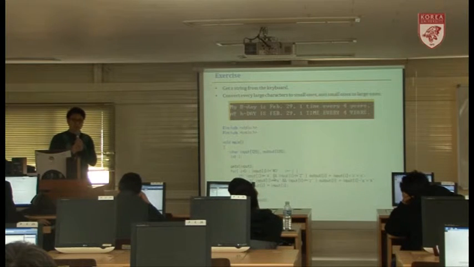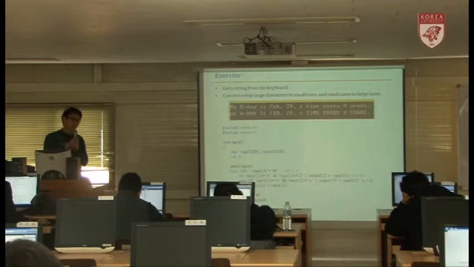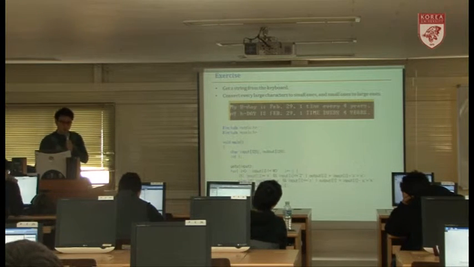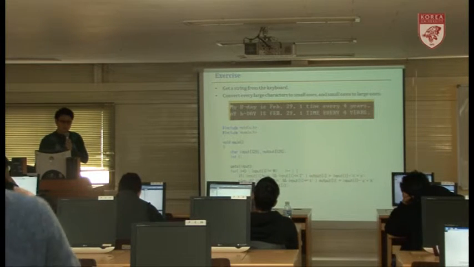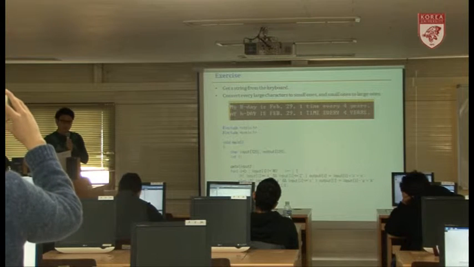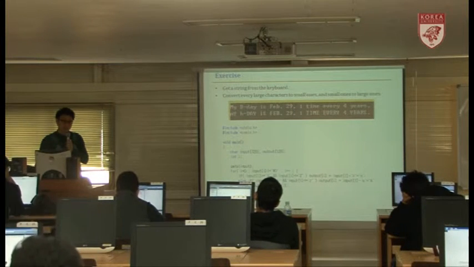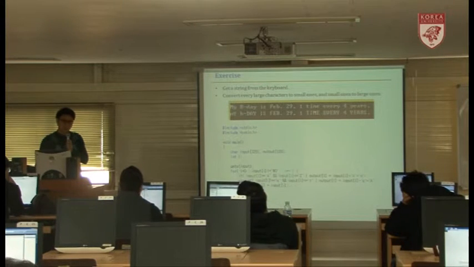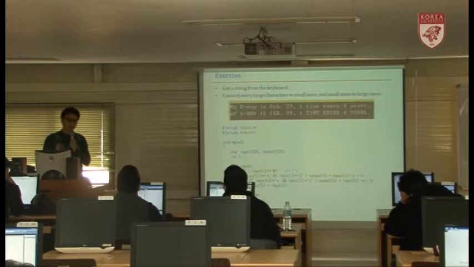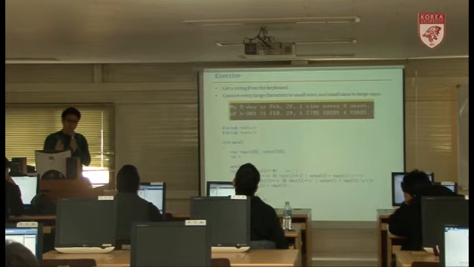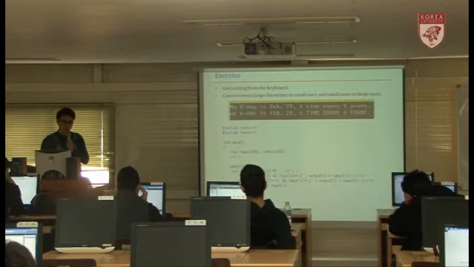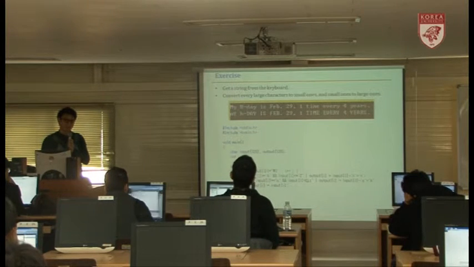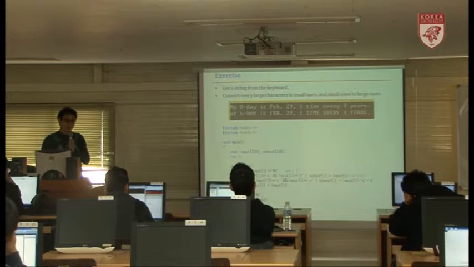as I keep explaining, these characters are actually stored as numbers in the computer. So when we use the large A, it is recognized as a certain number that is assigned to this large A. Technically, you can find out that number, but you don't have to know it because the large A is just equivalent to that number. So you just express that this input[i] should be between large A and large G. Then this input[i] is a large alphabet character.